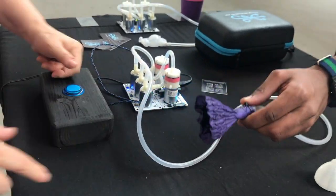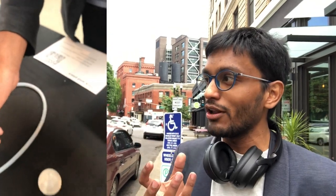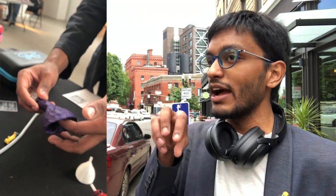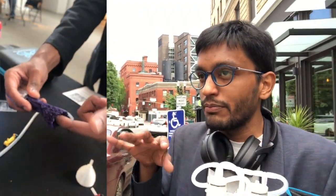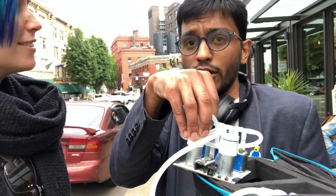Now we're just trying to make more improvements and see what cool things we can do by attaching it to a robot arm. It was made from an overhead projector sheet that was laser etched and then folded into a magic ball origami pattern, with a balloon as a skin over it. When you pull a vacuum, the magic ball collapses from being a funnel into a tube, and that puts a lot of force on whatever you're trying to grip from all different surfaces.